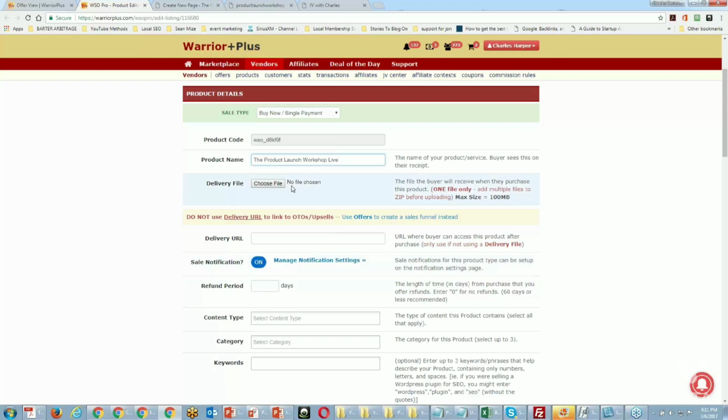If you choose to do a file, I don't like files because you still got to deliver a PDF or something like that, and it can only be 100 megabytes. And you could very easily go through 100 megabytes. Now, if you have something small and all you're delivering is a PDF, I can see that. Maybe you do want to just deliver the file.